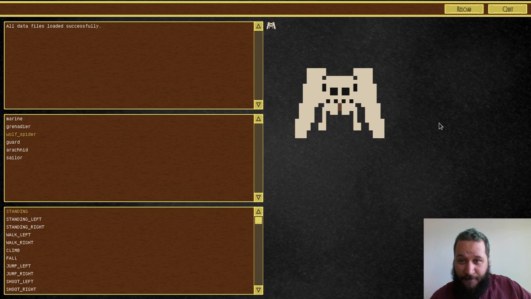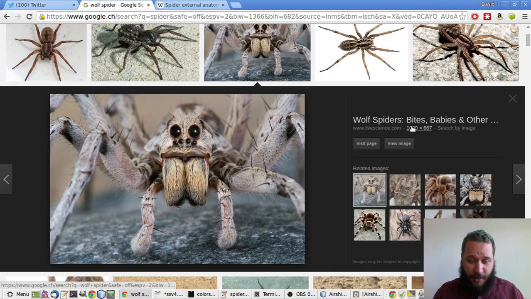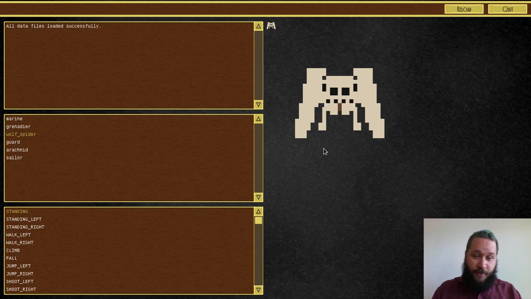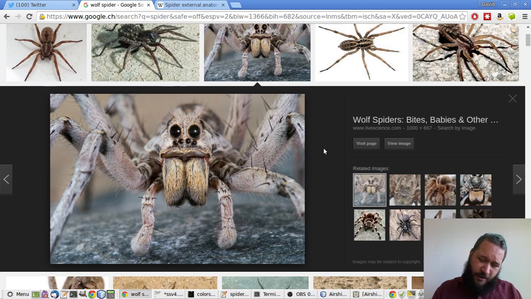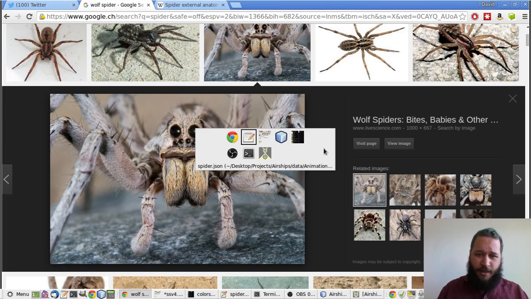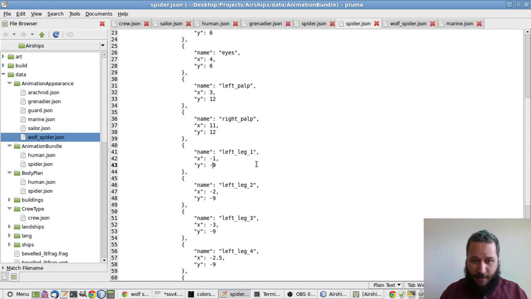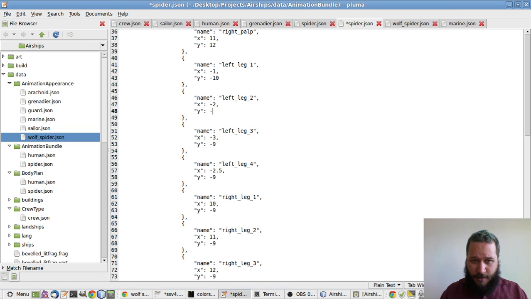Now, how do we fix this? Well, one thing we can do just from a static view point of view is, let's just look at the picture again. Okay, I think they need to be further out. That's one thing. And then we can also give them slightly different rotations, wherein the ones which are further away should be more vertical, I think. So something like that. Okay, so let's try this with the left ones. Left leg, minus 10, minus 11.5. Let's just spread them out far too much. Minus 13. Yeah. Minus 2, minus 3.5, minus 5, and minus 4 or something.